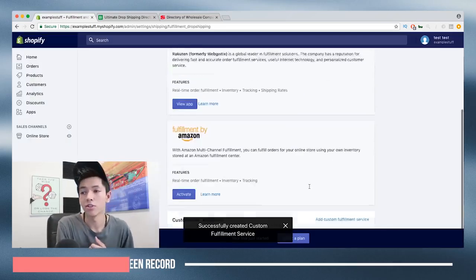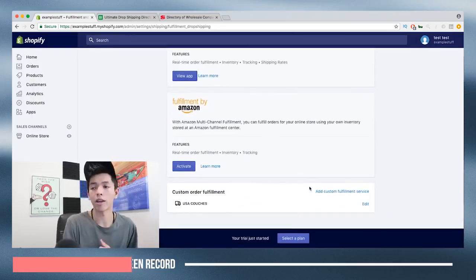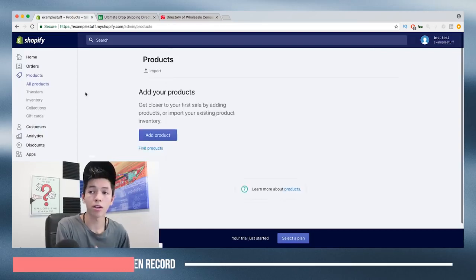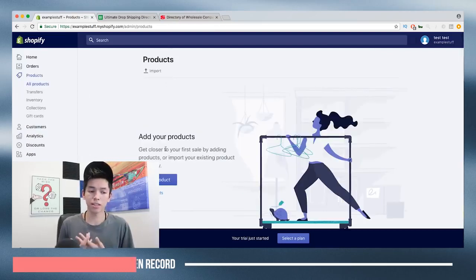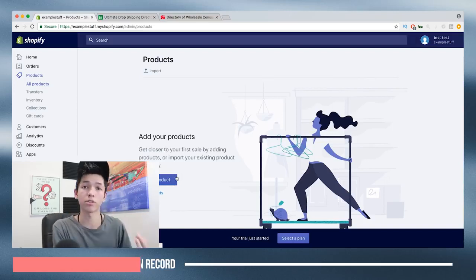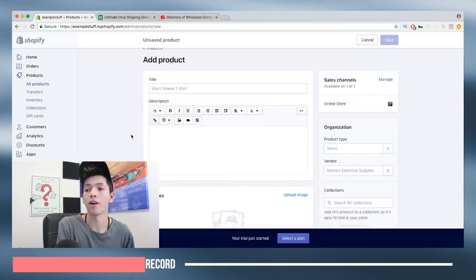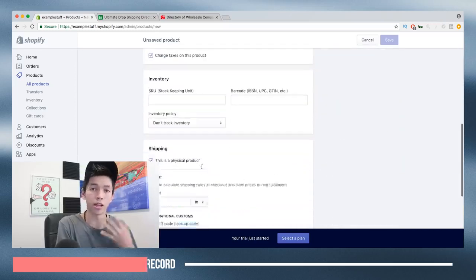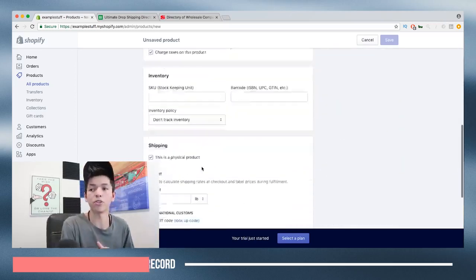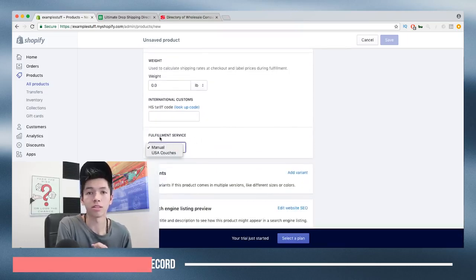They're added into the back end. And so now when you go and add a product to your store, because guys, this is dropshipping without you having to manually fulfill orders from AliExpress, right? Because the supplier is getting all that data. So when you create a product, you scroll down, add everything you need to, but the important part is the fulfillment service. So usually it's manual, right?